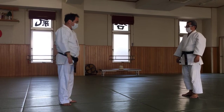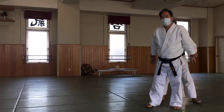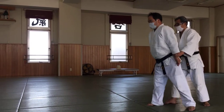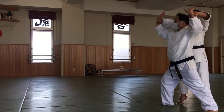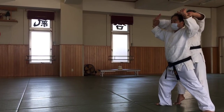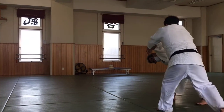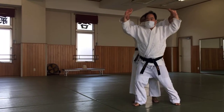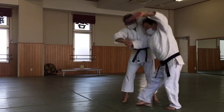Same idea can be said in, for example, ushiro technique. For example, one, from here, one, you're in the center. You maintain the hands position first. You remove from this position. Then body and then down. From here you maintain the hands position. The idea is you remove your body from this position and down.